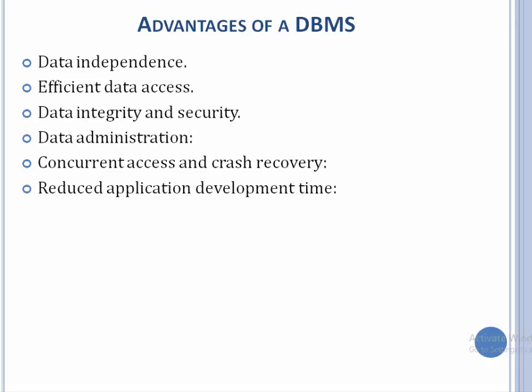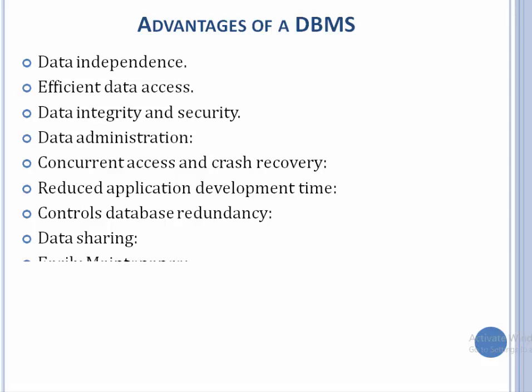And next one is reduced application development time. DBMS provides reduced application development time, and it controls database redundancy. That means by using a DBMS we can remove the duplicate data stored in the database. If there is any multiple or duplicate data in the database, we can easily remove it. That is called data redundancy, removing the redundancy. And data sharing, so we can share the data among multiple users. That is the main advantage.